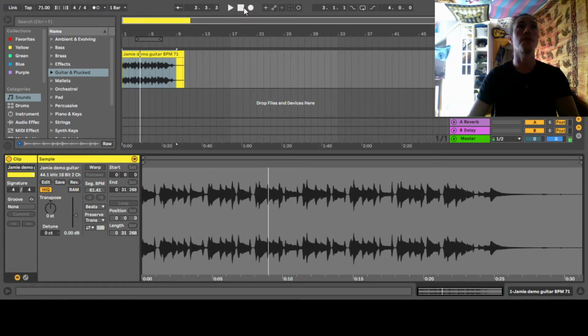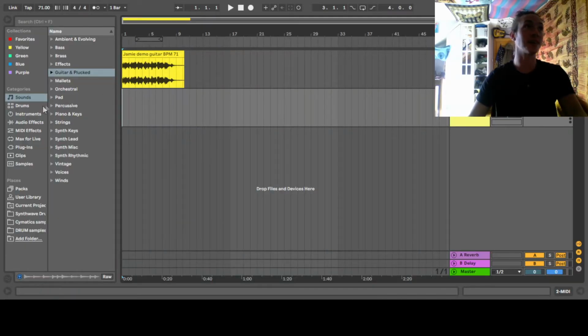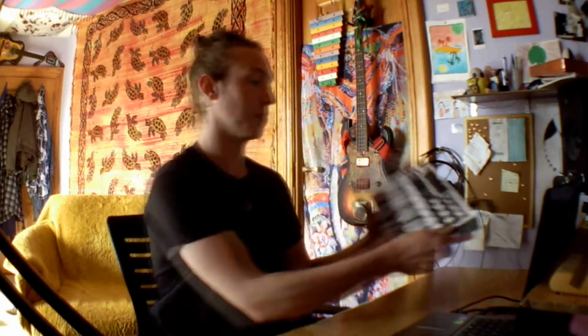Cool, that'll do nicely. So now that we have our tempo, cheers Jay, we can add some rhythmic elements like drums. Now, I don't have a drum kit, nor am I a drummer. What I do have is access to MIDI drums through the DAW and by means of a MIDI keyboard. This one is the Akai MPK Mini. I'm going to be using all the pads here to do some drums.